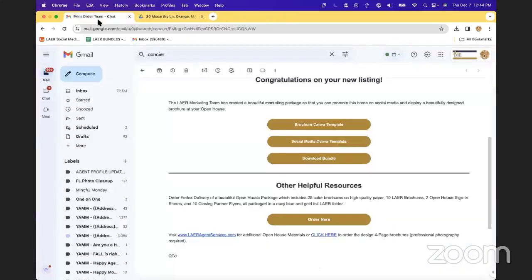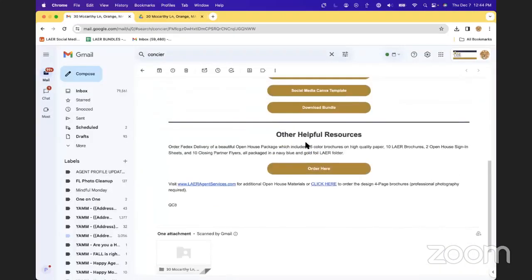So that is the marketing bundle. There's a couple of other resources down here. We have the FedEx 2-day delivery package. If you're not near one of our offices, you can print at any of our offices. We have some pretty great printers.